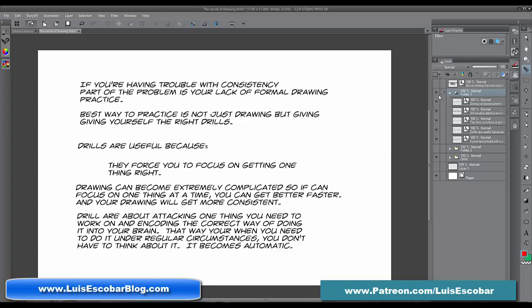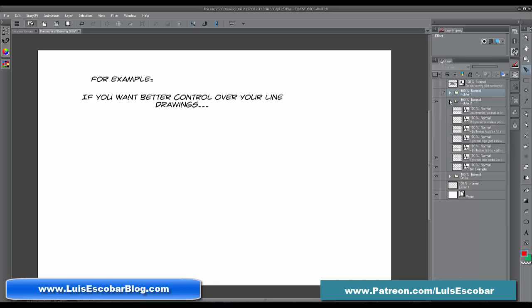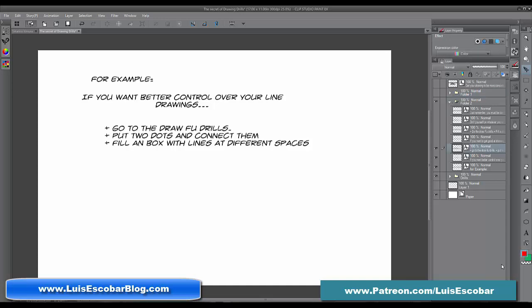Okay, let me show you an example of what I mean when I'm talking about drills. So, for example, if you want to get better control over your line drawing, here's a few things you can do. Here's a few examples. Go to the Drawfu drills. What does that mean? What am I talking about?